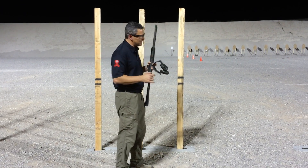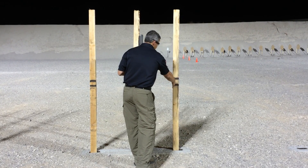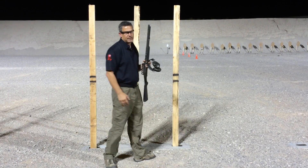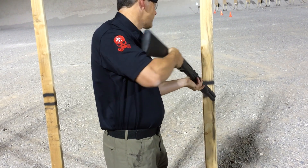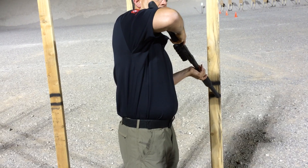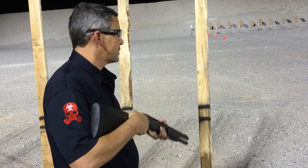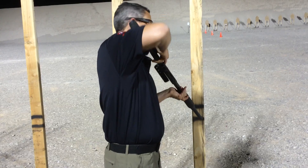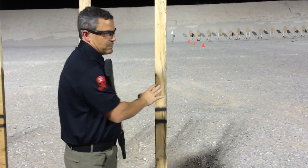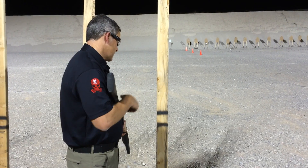Usually what you're going to do is attack that lock. If there's a door handle here, the right side of the lock where it goes to the hinge — that's the side you're going to attack. Typically you want to keep a 45 in and 45 down. You're not able to really get a full 45 and 45, so this is where having that pistol grip and short barrel allows you to do that. You're going to stand off, get that angle, and fire downwards at 45 and in at 45. Because what you're trying to do is minimize any projectiles going into the room so you don't get collateral damage for anybody that could be in there.